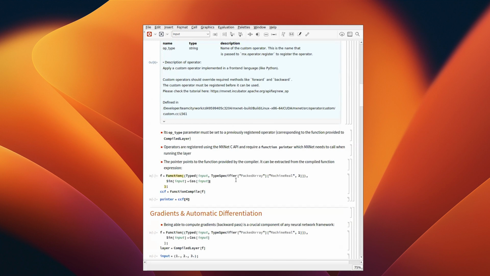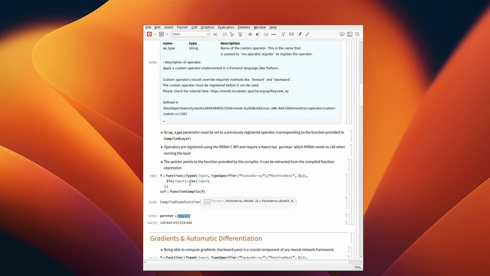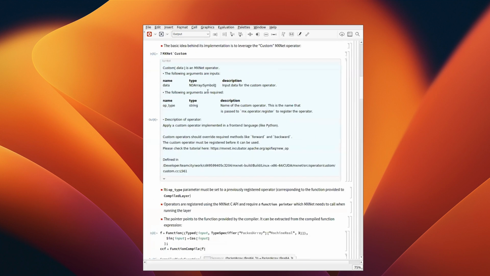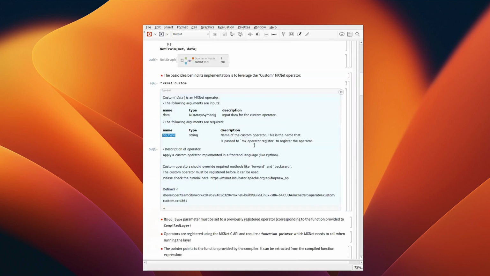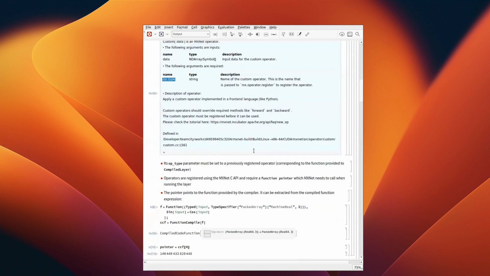So you can extract the pointer by taking the fourth argument of the compiled function expression. So we pass this integer, which is interpreted as a memory address, and so MXNet knows where it has to look to run the specific instance of custom operator we have requested and registered.